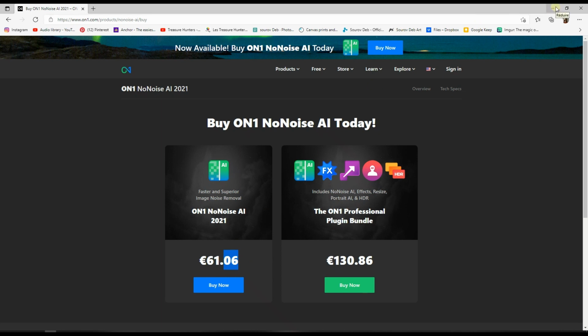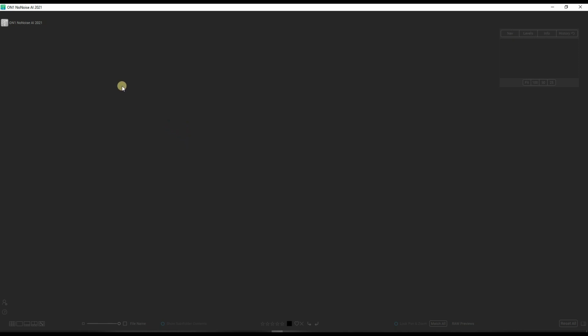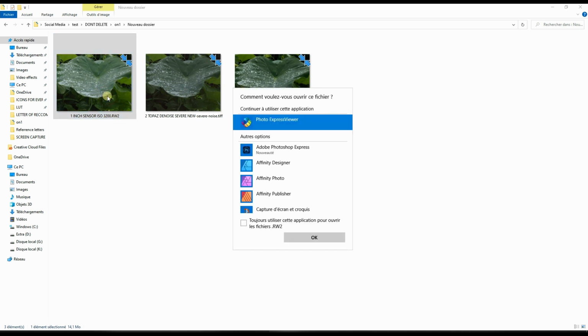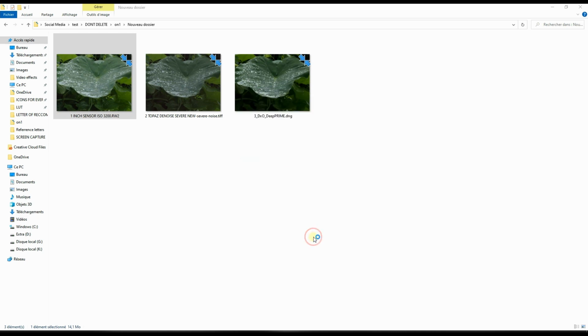Now, let's stop the jibber jabber and show you the actual work. Here we are. The ON1 NoNoise AI is on. Let me show you which photos I'm going to demonstrate. I have 3 photos available here. The first one is a 1-inch sensor at ISO 3200. This is just really bad. Let me show you exactly what we are looking at.